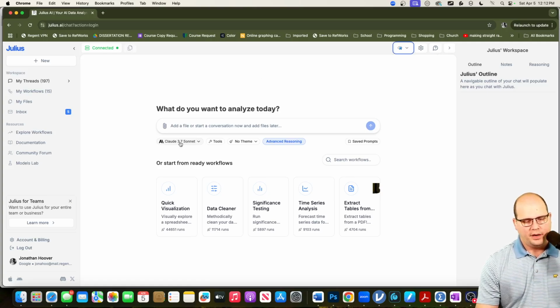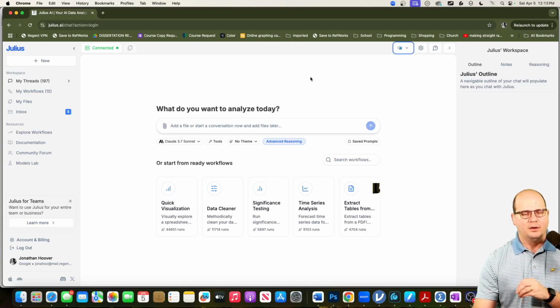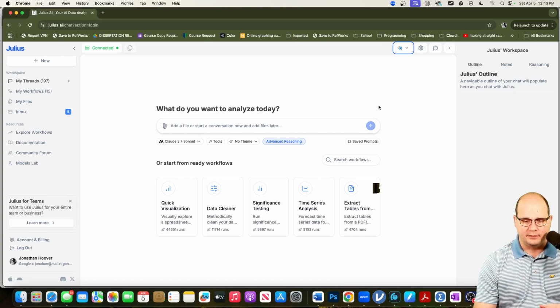I would recommend using Claude 3.7 Sonnet for your AI engine. You could use ChatGPT, but I find Claude to be more accurate in terms of writing the code, and you'll get results that look a lot more like mine. The numbers should all be the same, but with AI, with it being generative, it might create a different plot or graph for you where I might not even get a plot or graph. It's always a little bit different, but the numbers should be the same.